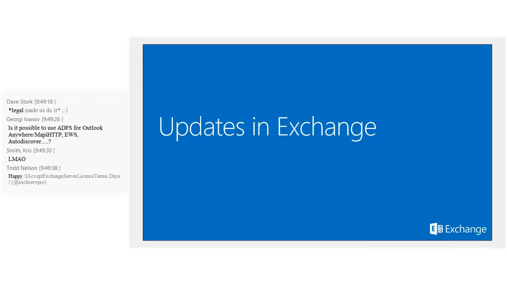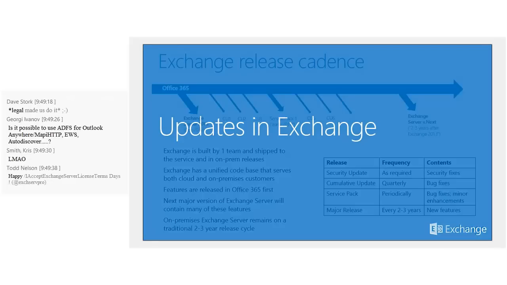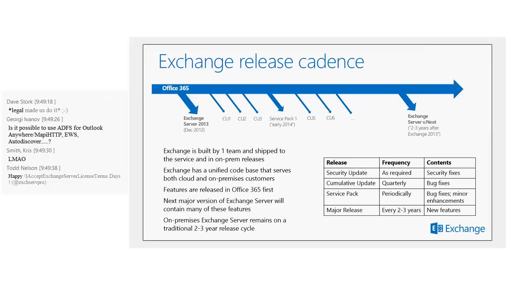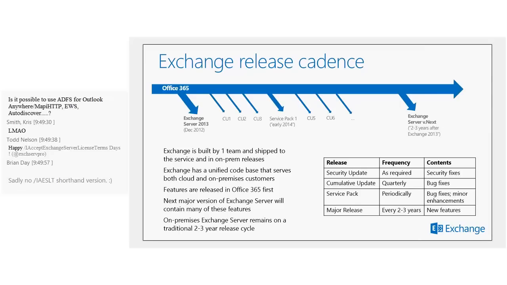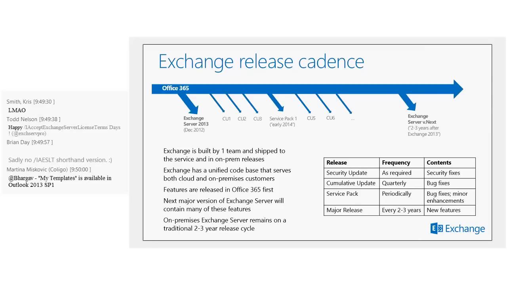So I wanted to close with making sure everyone is clear on our Exchange release cadence now that we've gone through the first set of CUs, first service pack. There've been some questions that have come up along the way. We told you early 2014, well, we can actually put a date to that. That's great. Couple key takeaways for you to be aware of, right?